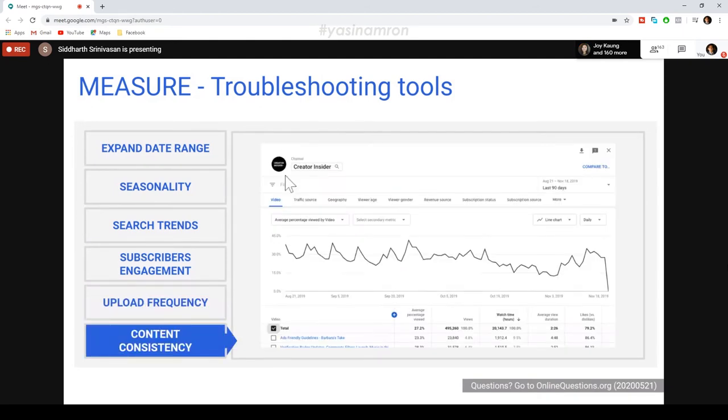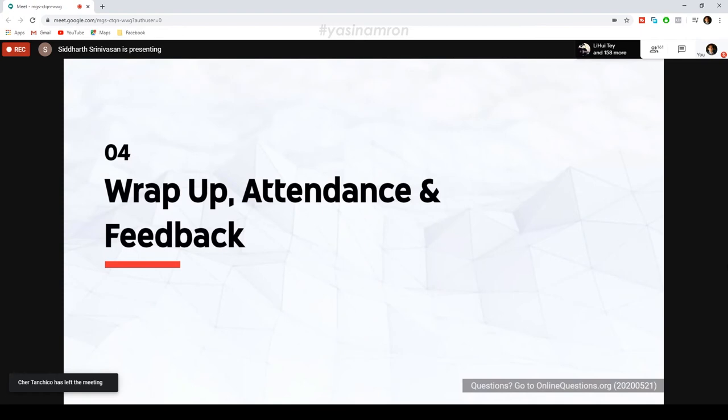But what we've done is, within this filter option, we have also added a new filter option where you can say videos published only in the month of January. So you can look at March and understand only for the videos published in January, how are they doing in month one, month two, and month three. This used to be 5 Excel sheets that you'd cross-reference and see what's happening. Now this has become super simple. So that's again a new feature that we've added here, which you might find quite helpful.